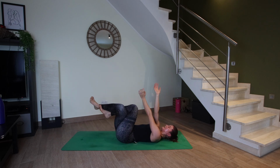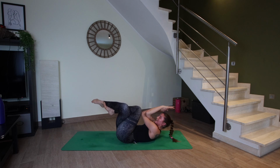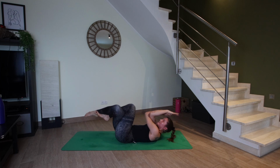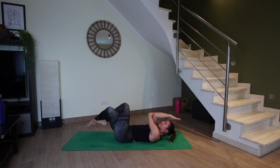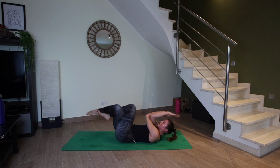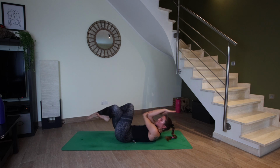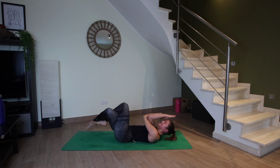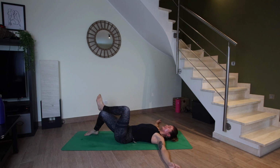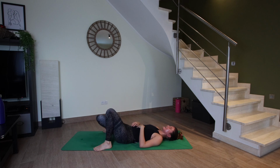Left knee over the right, elbow over the left, eagle arms for 10, elbows to knee. 9, 8, 7, 6, 5, 4, 3, 2, and 1. Whew. Release. Bring your feet wide apart, knees together. Let's knock the knees side to side.